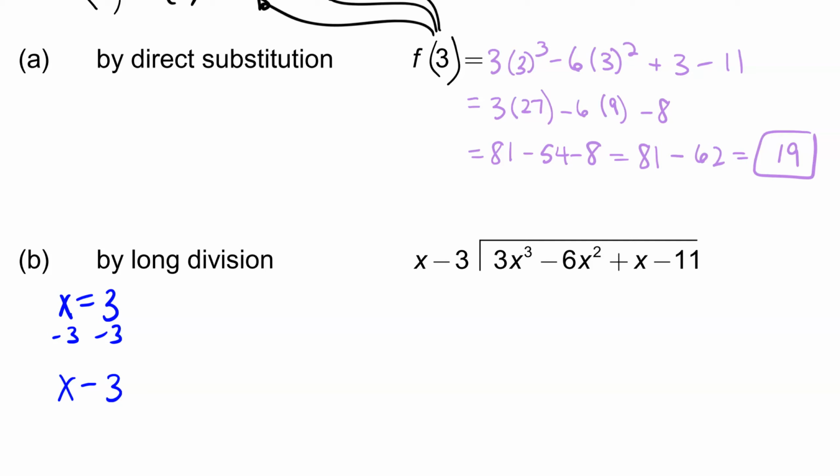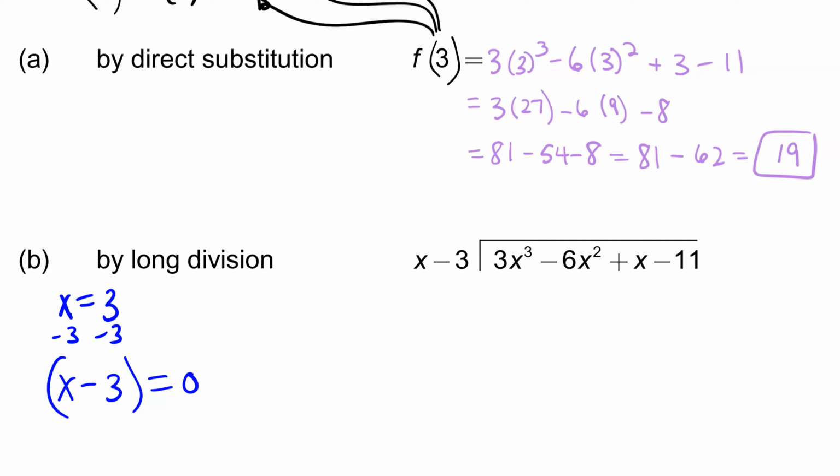How do we find the x-intercepts? We set each factor equal to 0. So if x equals 3 was an intercept, that means x minus 3 would have to be a factor, because you always set your factors equal to 0 and then solve. So when I'm dividing by x minus 3 using long division, I'm testing, is it a factor?